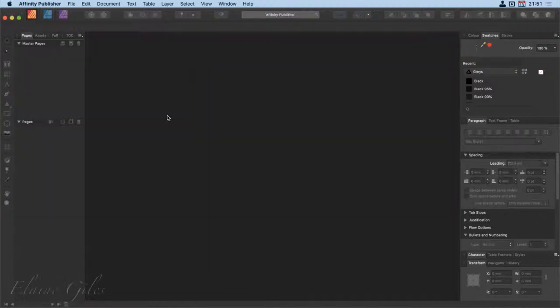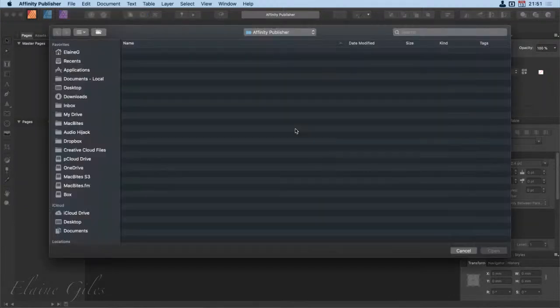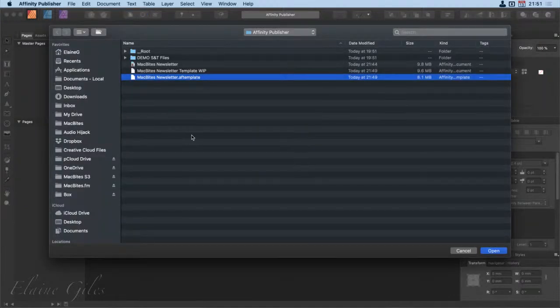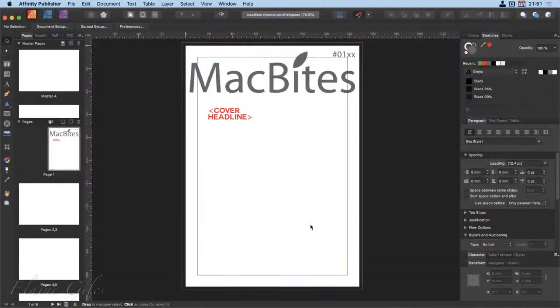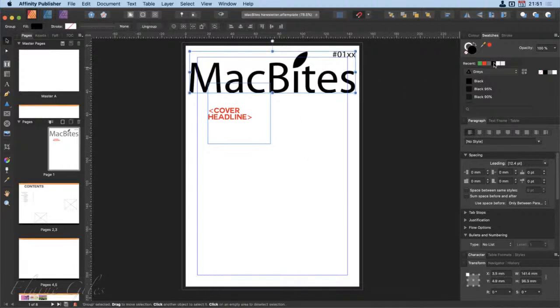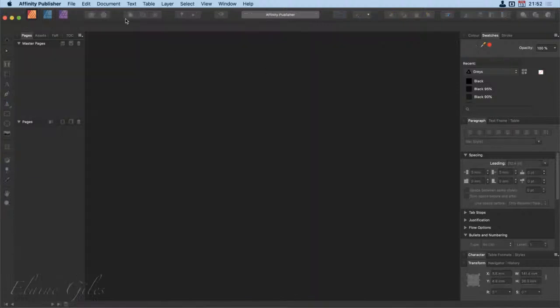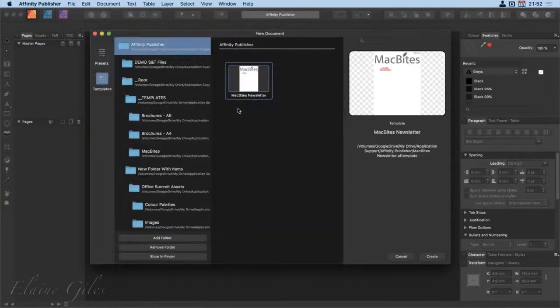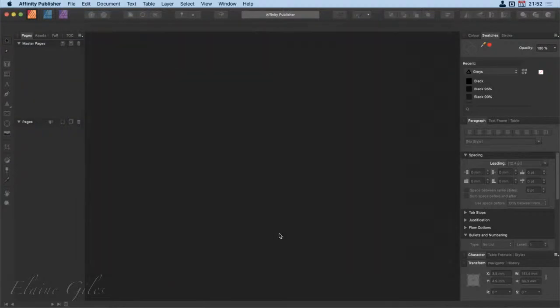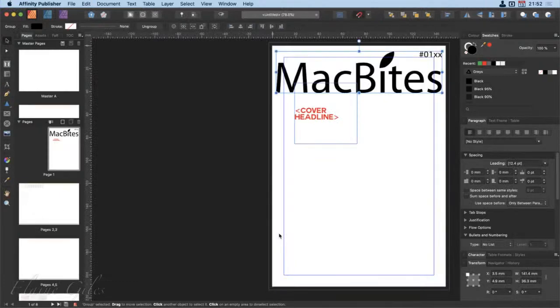I'm going to say I don't want to save that, because you can go to File and Open and directly open a template file. And if you decide you want to make some changes to it, you know, that grey's okay, but it would be better if I could see it in black. I always put it on in black. Then do a save, close the template down, you go back in to create another new file, and although the preview hasn't updated, I swear it will when you open it.